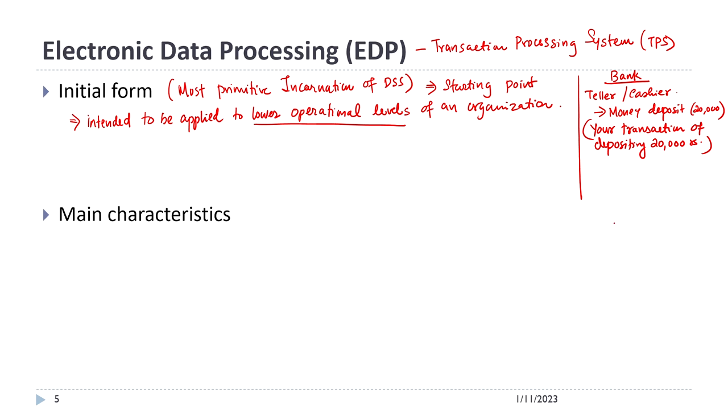And this type of lower level of operations requires what they fundamentally call... why do we need to do this? The main aim is to automate paperwork. Instead of you filling paper, they filling paper, signing, sealing, giving it, all those kinds of things, this can minimize paper and human error.